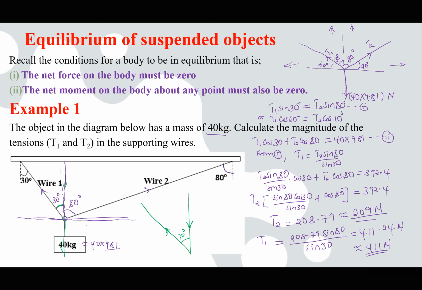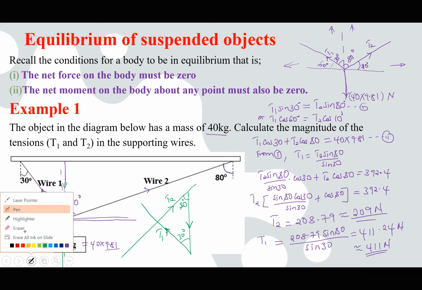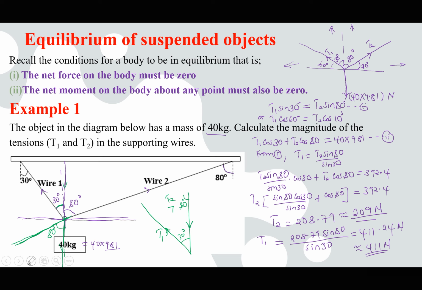Then I have a vector which, when I take it backwards, this is T2. Remember, this is T1. When I take T2 backwards, it makes an angle. This angle is 80 degrees. So when I take this one backwards, it makes an angle of 80 degrees with the vertical. So I'll draw another vector here, which makes an angle of 80 degrees with the vertical. So the arrow is in that direction, and that is going to be T2. Of course, you must draw something where the lines are perfectly parallel. Maybe I should first erase this, because I want this line to be perfectly parallel with the wire.